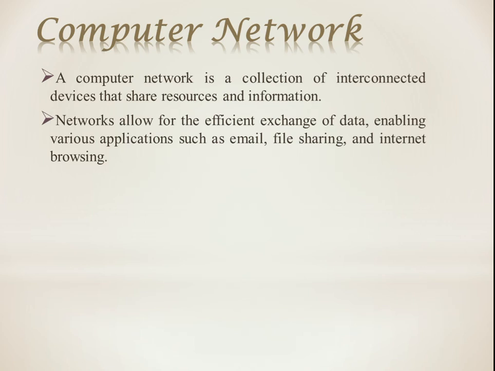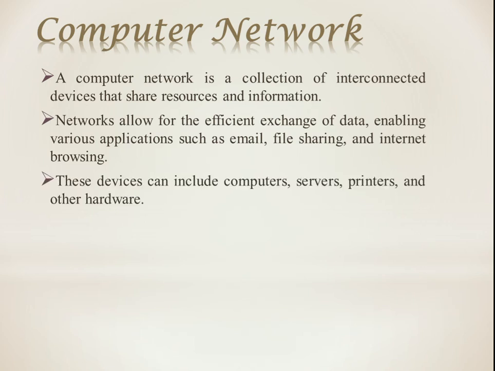The network allows for efficient exchange of data, enabling various applications such as email, file sharing, and internet browsing. Like I say, internet browsing is an example of the computer network. Like now I am connected to you via YouTube, via the internet. It is a type of computer network. It comes under the computer network. These devices include computers, servers, printers, and other hardware devices.